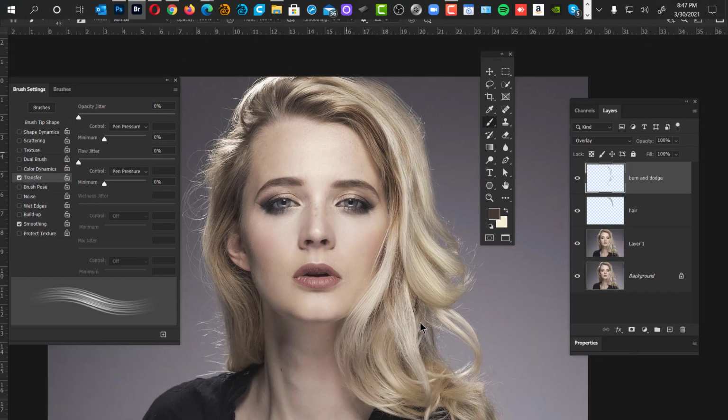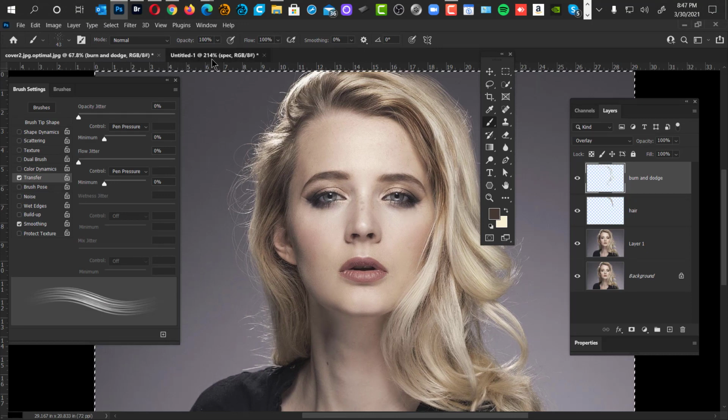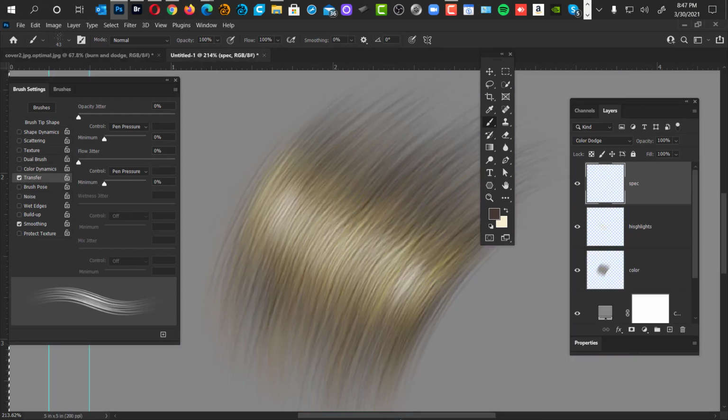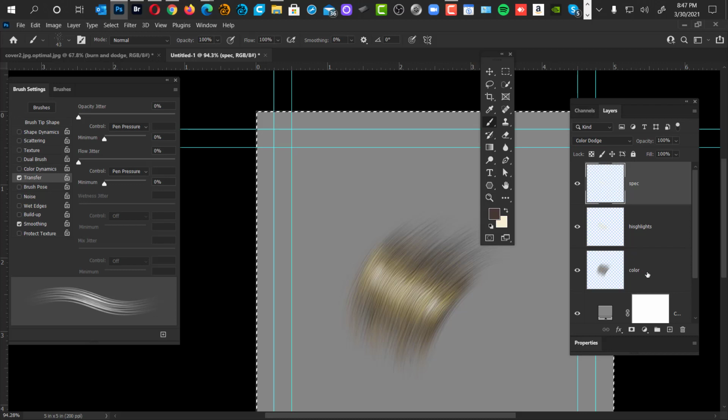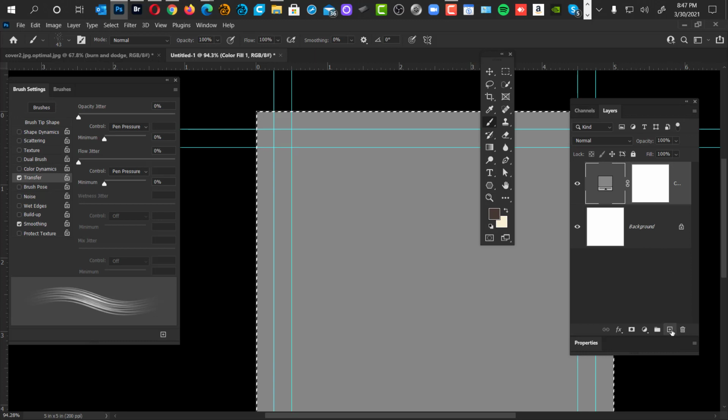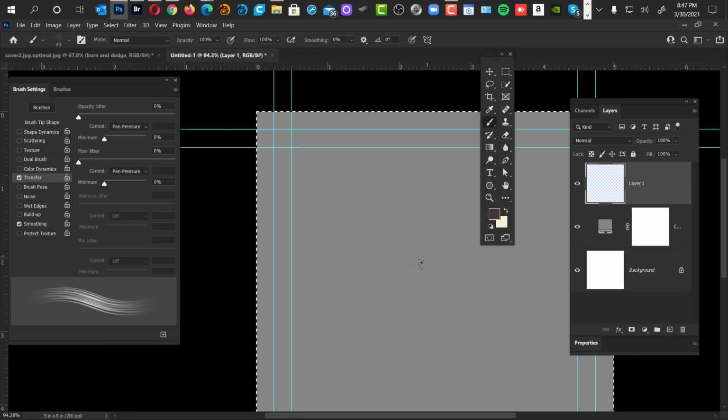Let's go back to our layer, back to this little guy we're playing with here. I'm going to take all these layers I was using to play in and just delete them, and make a new one, and we're going to do a hairbrush for black hair.